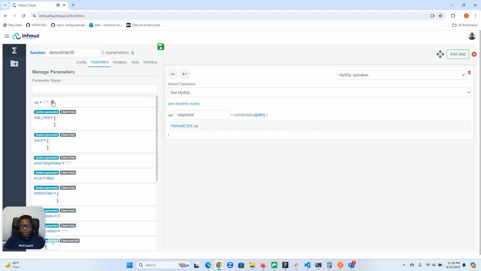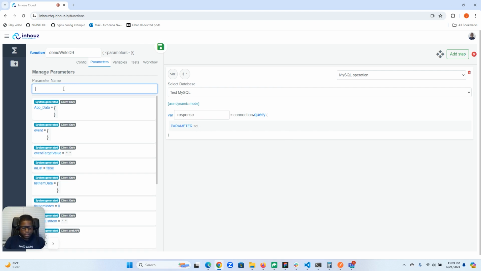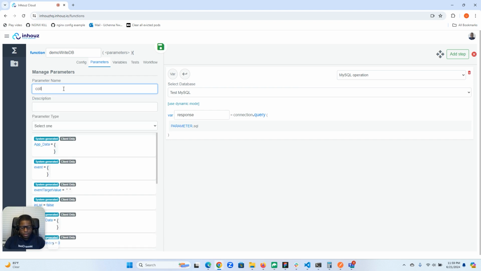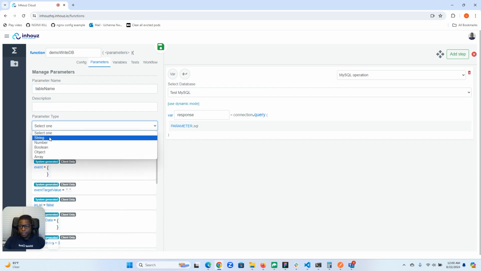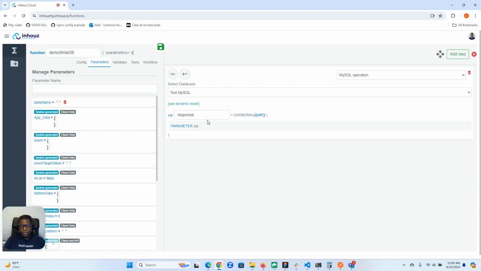Or what if I had some parts? Let's say I had maybe collection name. That was the name of the table. Or maybe I'll change this to table name. And this is a string. I could have some dynamic SQL where I say, all right, I use my template strings.